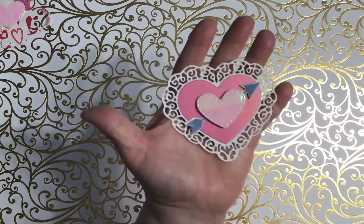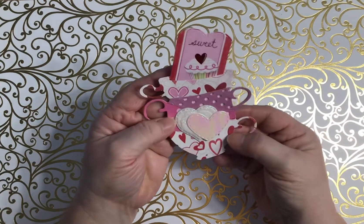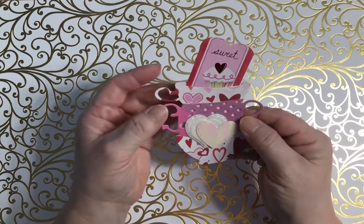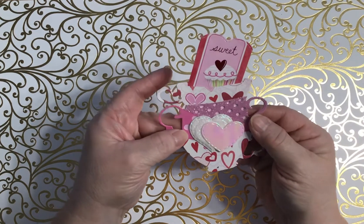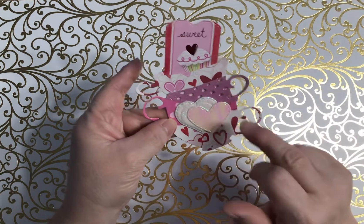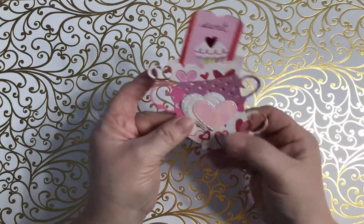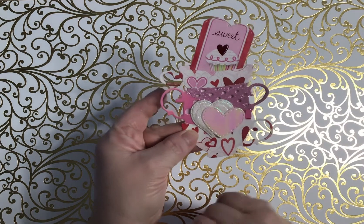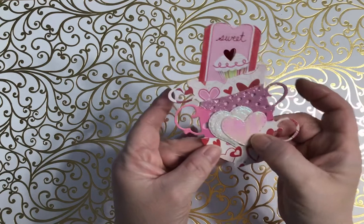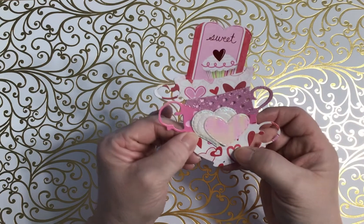That's it for this one, it's pretty cute. Now let's have a look at this one — this is an old die that I have and it has one, two, three, four cups stacked onto it. What I did was cut it out in different color papers and then cut out a piece of sparkly foam to put on the bottom for the art, and then the other paper on top of that — that really nice one.